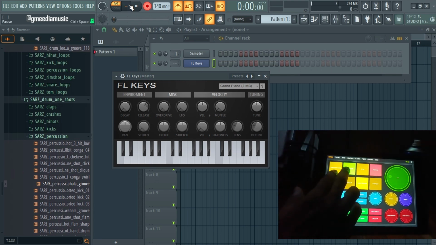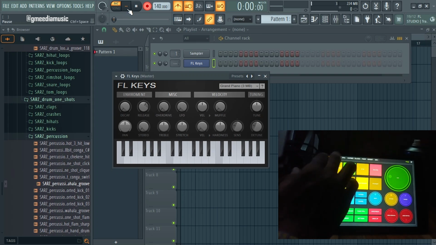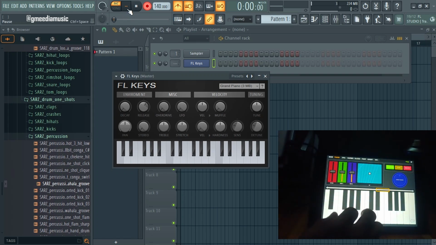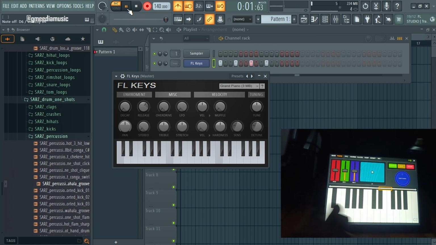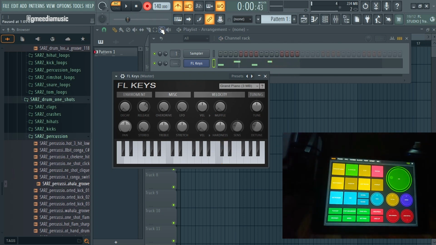I press play. It's going to show this kind of icon here, waiting for any input before it starts recording. So if I press anything on my key on this piano roll, for example, it will start recording. So that's what that does basically for you.